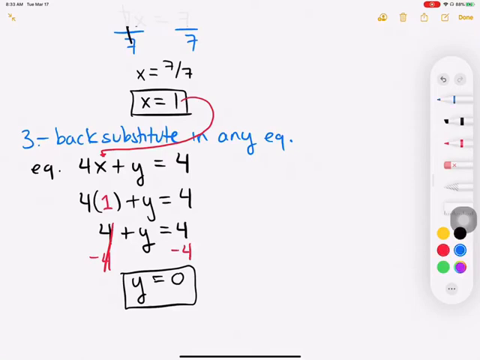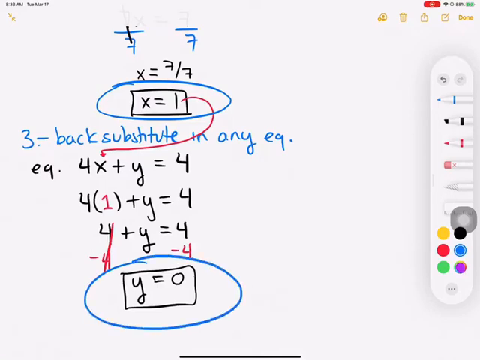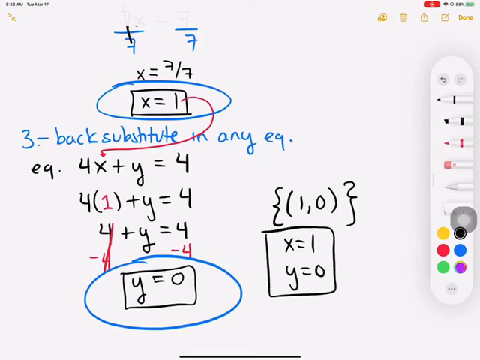It has an x component over here on the top, and it also has a y component. It's a coordinate. Remember that this is the coordinate where those two graphs meet. So we can report this as a coordinate, which is going to be the domain 1, 0. This is the way to report it. We can also say x equals 1, y equals 0. That's also a coordinate, which is the answer for the system of equations.